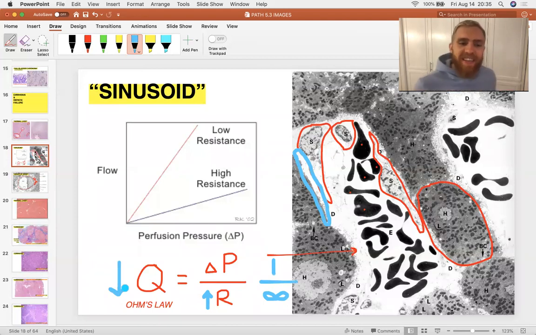So that's stasis of blood inside the microarchitecture of the liver, which is going to slow down blood flowing through the rest of the liver and force normal, healthy, non-injured parts of the liver to increase or vasodilate even more in order to keep up the same output through that organ. That's where you get the portal hypertension.